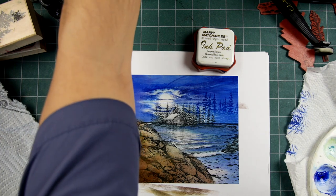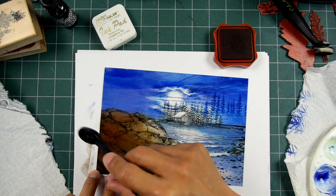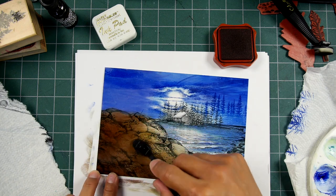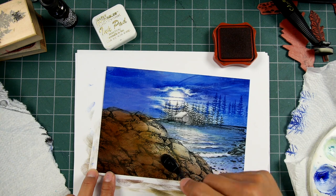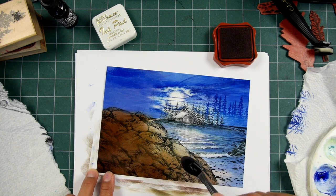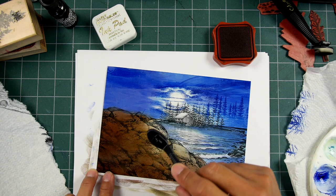Oh, let's see. This is brown from Marvy. It's pretty bright, pretty warm. It's really a great color and ink too. It blends really well with so many different color schemes. I'm talking purples, greens, of course, with its own brownish tinged areas and color schemes and objects.